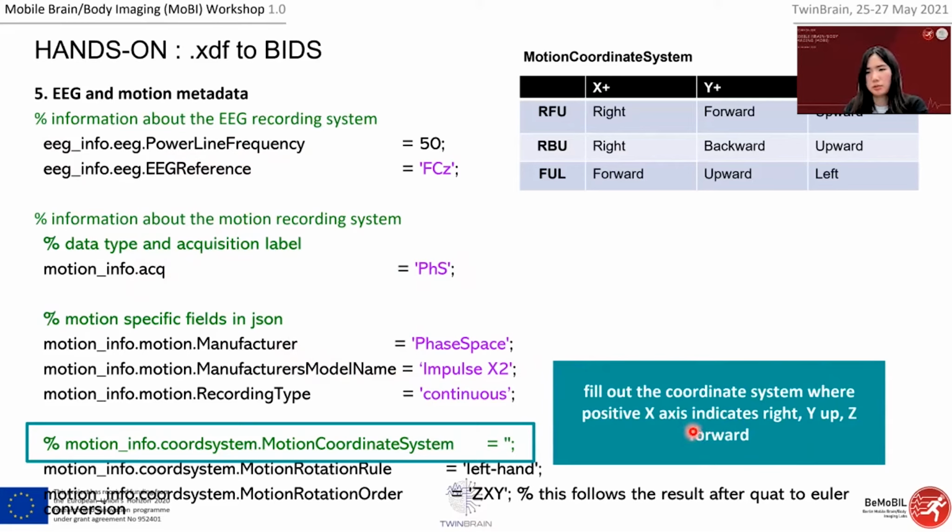In case you don't have the scripts open with you, then just think about this. And here's a little bit of a hint how to do this. So in case the positive X direction is right and positive Y is forward and Z is upward, then it's RFU. So just try to construct the string that would represent your spatial axis.